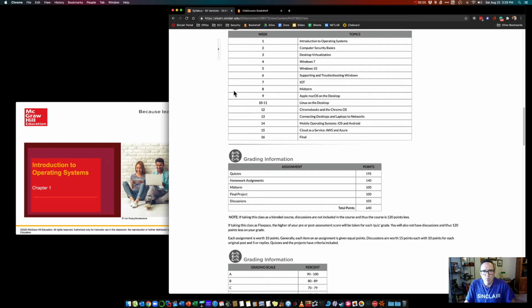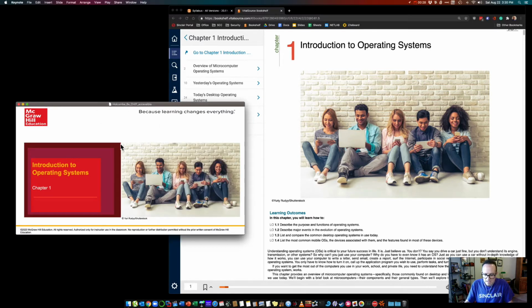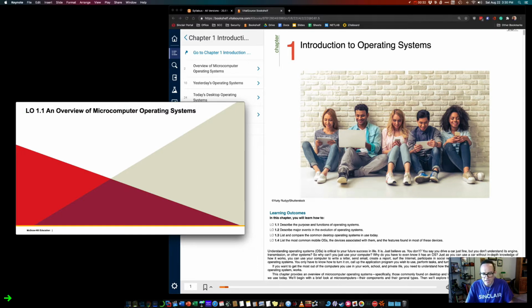So this is chapter 1, usually week 1. It's Intro to OS for the textbook, chapter 1. What we're going to cover really is an overview of the architecture. I'm going to skip over yesterday's operating system; you can look at that. We're just going to touch upon a couple of today's, and we'll touch upon mobile. In any case, we will start off looking at chapter 1 in the slides. We're going to look at the hardware level and some of the firmware.